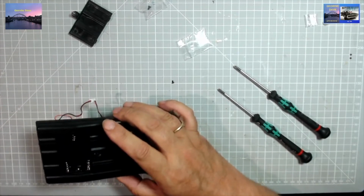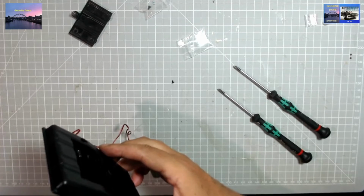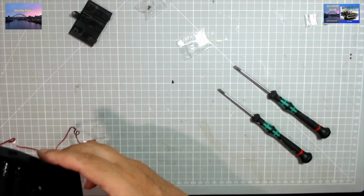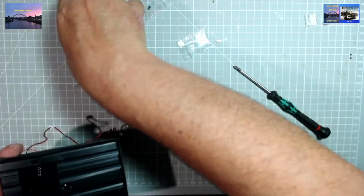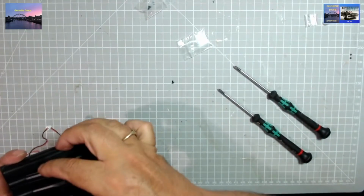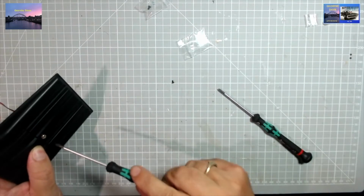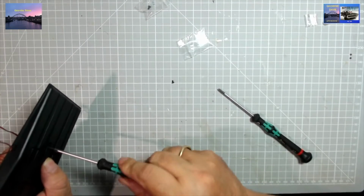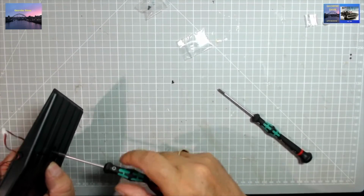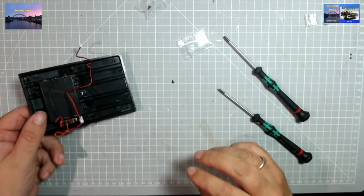And last but not least of all, that goes over there, that goes down there, and put that in. And that's that issue, dude.